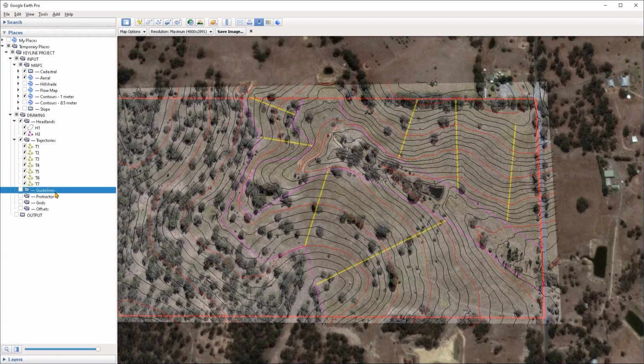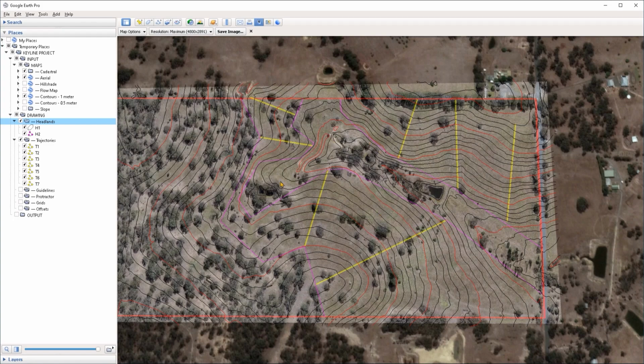Now, before we proceed onto the guidelines, we can first of all create the offsets for the headlands. Now, this is a step that I could have completed right when I was creating the headlands. It doesn't really matter as long as you do it before you start creating your offsets. So normally when I'm doing the headlands, I'm also going to do the offsets for them right there and then when I first outline them. But because we're using Google Earth, I tend to leave the offsetting of everything right to the very end because it is one of the most time-consuming steps in this process.